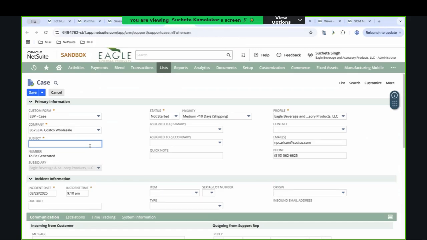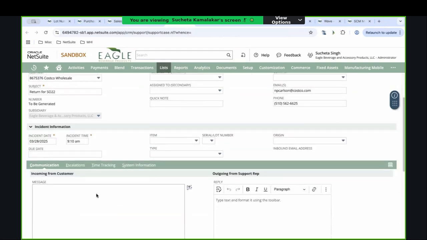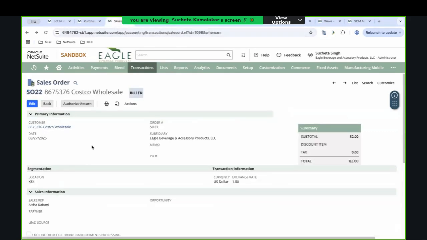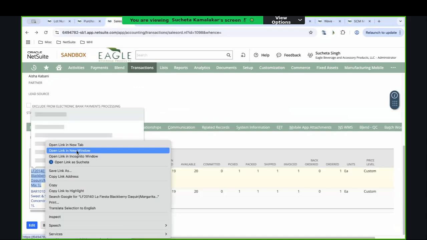Not necessary that it has to go through escalation and things like that, but you can. I'll just say SO22 or something. For now, I'm just not going to enter the other fields. You already have gone through it yesterday. I'll just click save. And this is kind of why I was saying this. No, give me 1 second. Let me just do one thing and then I'll show you. It'll make more sense.